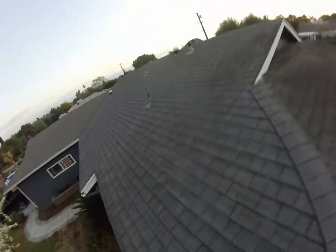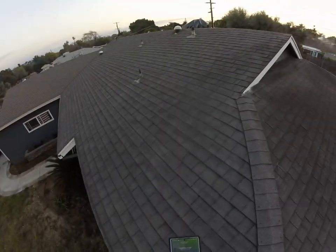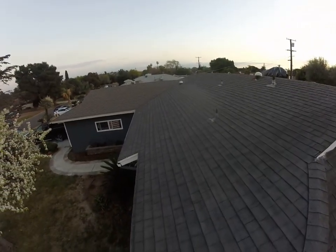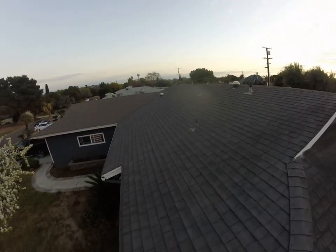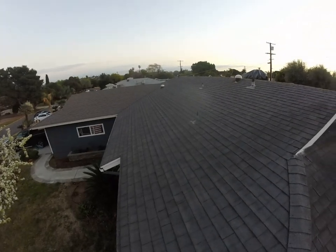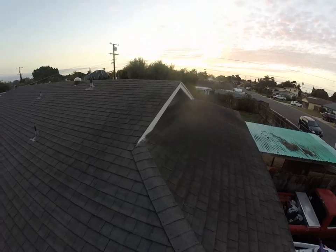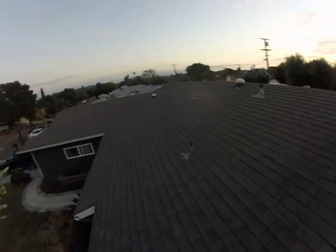First thing we do notice is that the roof is really wavy, and that is typical when we've got the wood shake underneath it. These shingles haven't been installed on a flat surface, and so they've kind of taken that wavy shape of the wood shake.